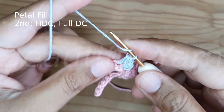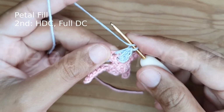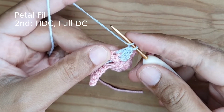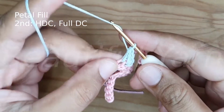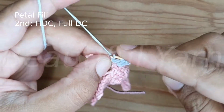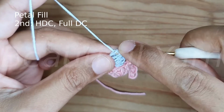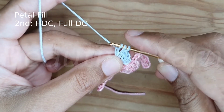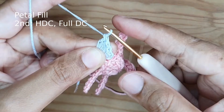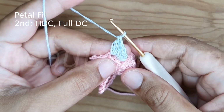Now I want you to watch carefully, because this is not the normal double crochet. I call this the full double crochet. Okay, the full double crochet. So you yarn over once, go through the loops and yarn over. Okay, and then you yarn over and go through 1 loop. Okay, now you have 3 loops, and go through 2 loops and go through 2 loops. Okay, so this is what I called the full double crochet.